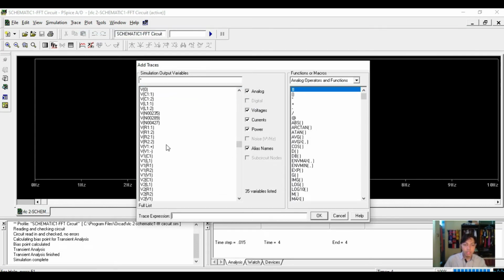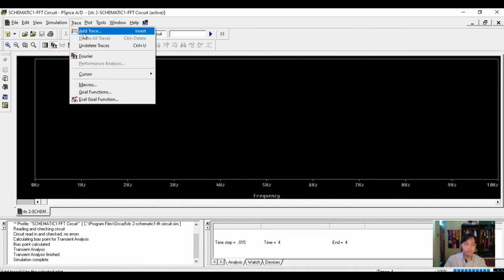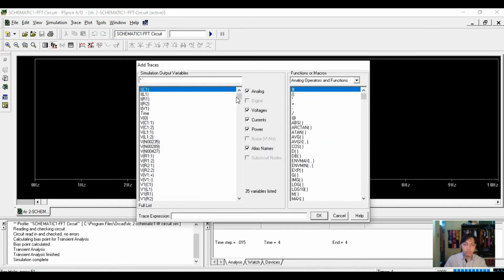So let's see V1 R2. You can see this is the signal that we obtain, and to test for the voltage, we can go a bit later.